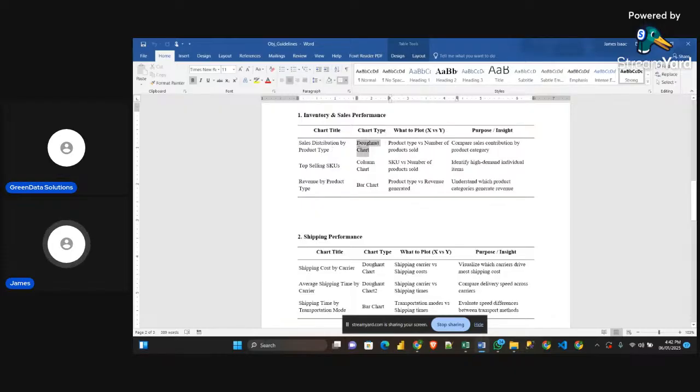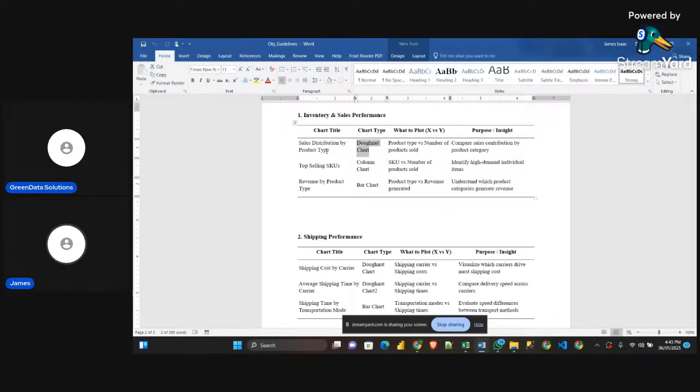If you look at it, I'm using a donut chart to show sales distribution by prototype. Why? Because we have the prototype in only three categories. We have the cosmetic, I can't remember the other two, but there are three product categories, right? So a donut chart will be the best to show this. I've seen some charts where some people use donut charts or pie charts to show up to 10 categories, up to 15 categories, and that is not nice.